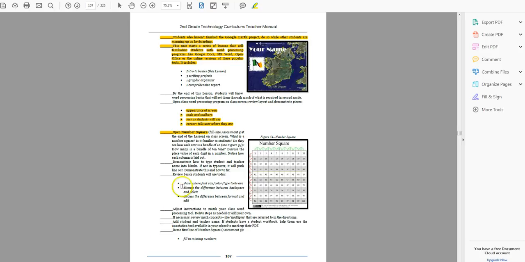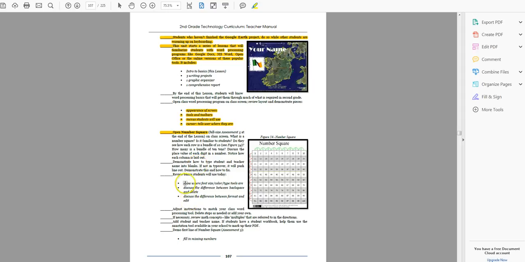Make sure you've talked to the class teacher, you know what the class has talked about with number squares over here. And so discuss that and ask for their input on what is a number square, what's its purpose, how is it organized, those types of things. And then review the word processing program you're using. Here's some ideas of what you're going to review.